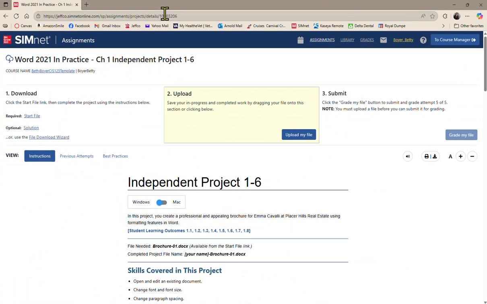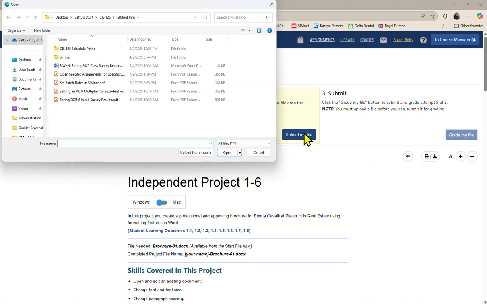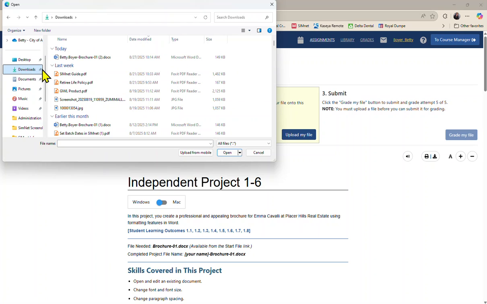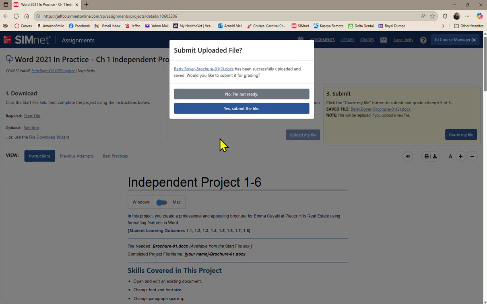Okay. So now what I'm going to do is upload my file and we're going to see how I did. So when you're ready, which again, you've already done this for the guided, so you should be fine. Make sure you're going to wherever you saved your document. So here is mine. I left it in my downloads. Downloads is a library, just like desktop or anything. It'll keep things in there. And I'm going to open. And so it's going to upload it.